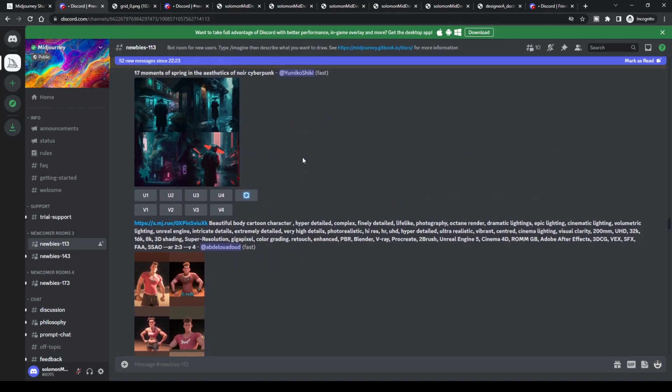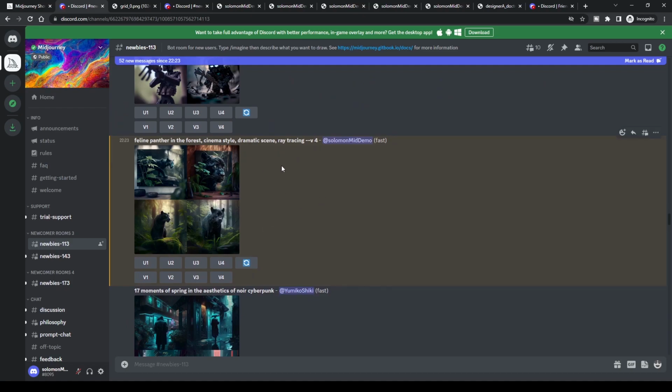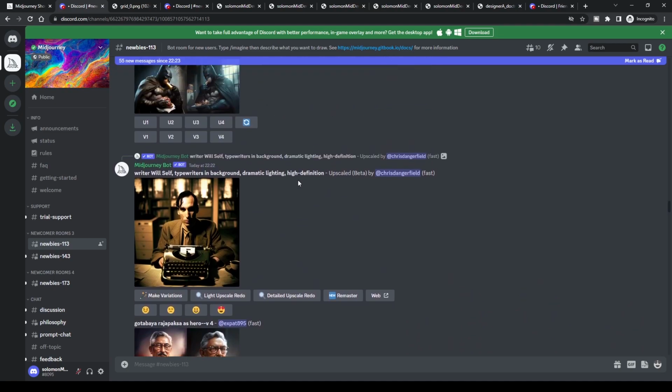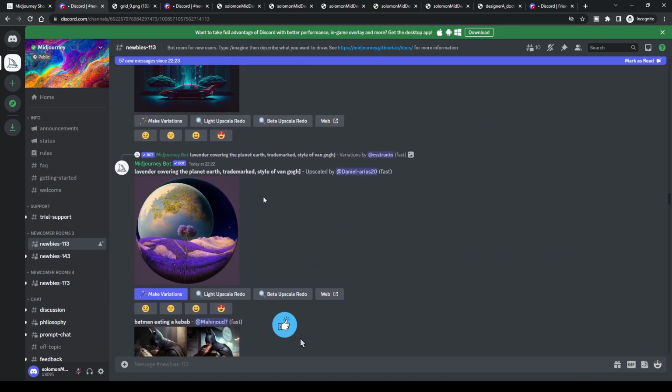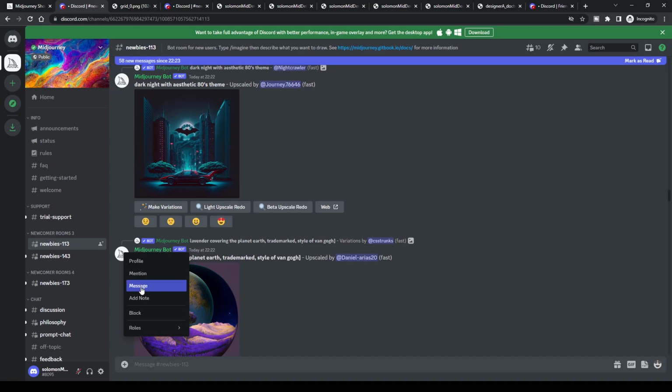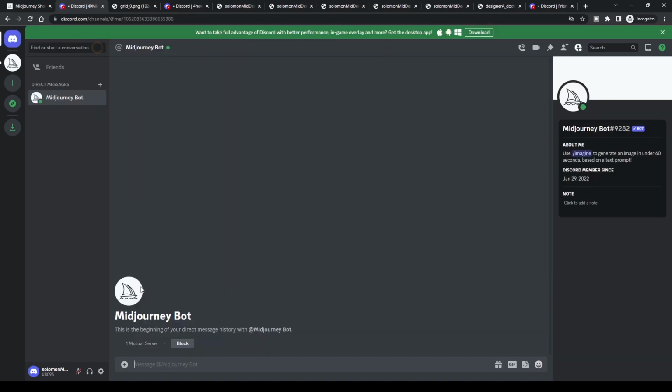And I'm going to show you a better way of actually using MidJourney without having to wade through every single person's prompt. So I'm going to go to the MidJourney bot, and then I'm going to right click and message. So you can actually go into private messages with the bot, and then that will allow you to give prompts directly without seeing all the other stuff that other people are doing. Now you might find that you're unable to generate a message. Let's see if something happens for us here.